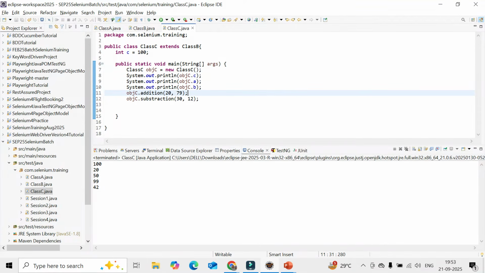Yes, because suppose I have just given the example of the college, right? Suppose your principal got changed today. So what you'll be doing is updating the base class, the college class. So automatically all your departments and sections will change. They will be able to see the principal changes.